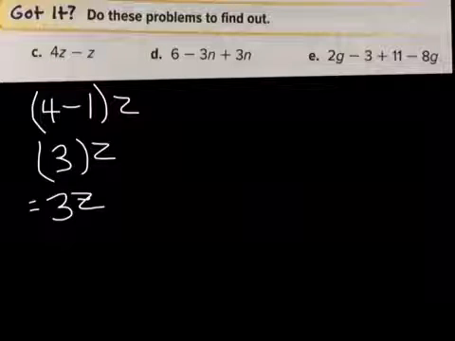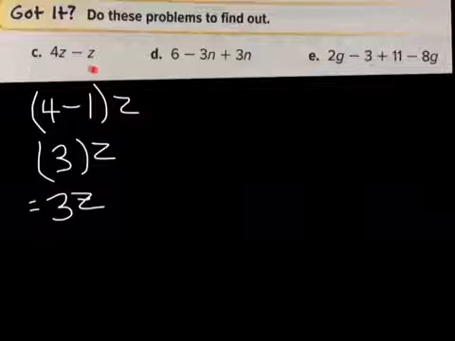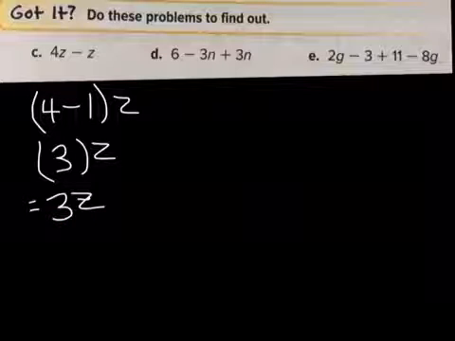Okay, for the first one we know that we have 4z minus z. Now remember, this z has a 1 in front of it. We just don't write it. So we're going to use the associative property and put 4 and minus 1 together. We took both coefficients, put them together, and now we have the z out, because if we were to multiply it and do the distributive property, we would go right back to this. Then I do 4 minus 1 and I get my 3. 3 times z, or just 3z.